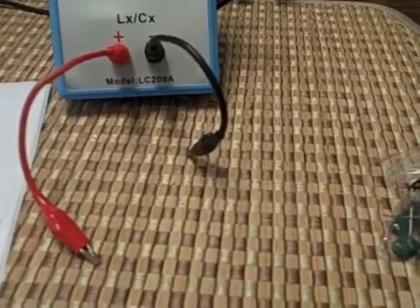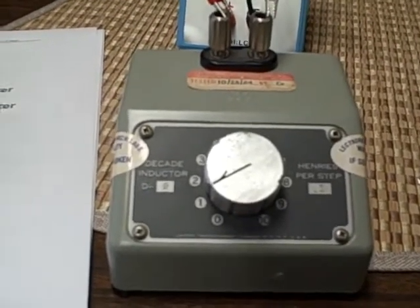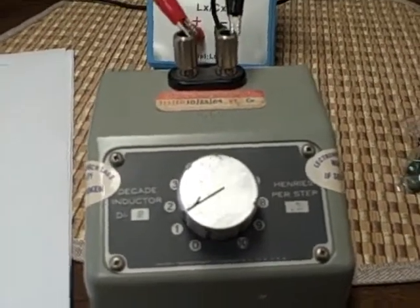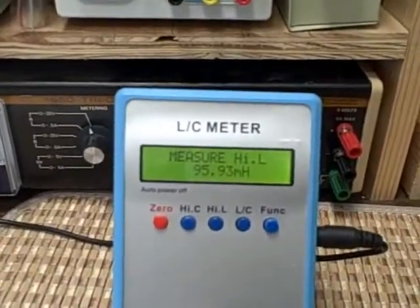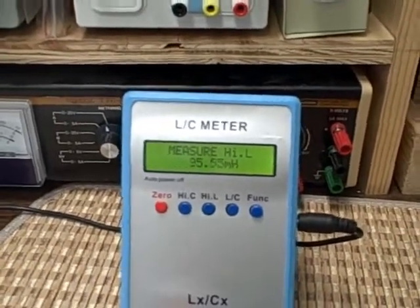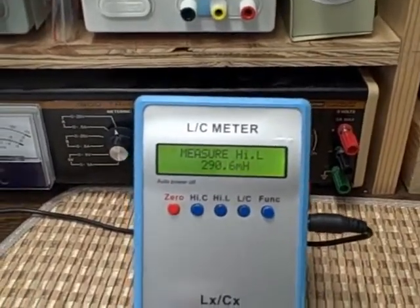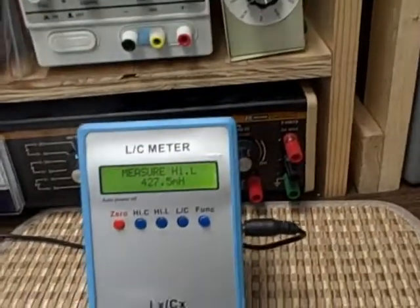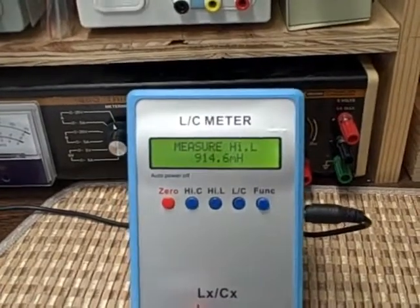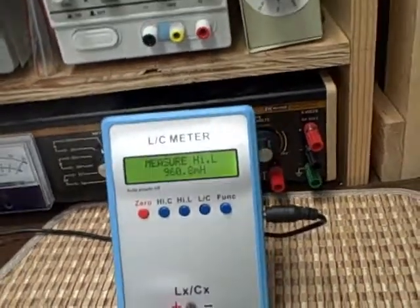Let's take a look at inductance. Now we're going to take a look at inductance. This is a 0 to 10 henry in 0.1 henry steps variable inductor. Right now we're reading 0.1 henry — that would be 100 millihenrys — and we're reading 96. At 200 we've got 194.7. At 300 we've got 290.6. At 400 we've got 387.8. Let's take it all the way up — at 1 henry, we've got about 960.8.